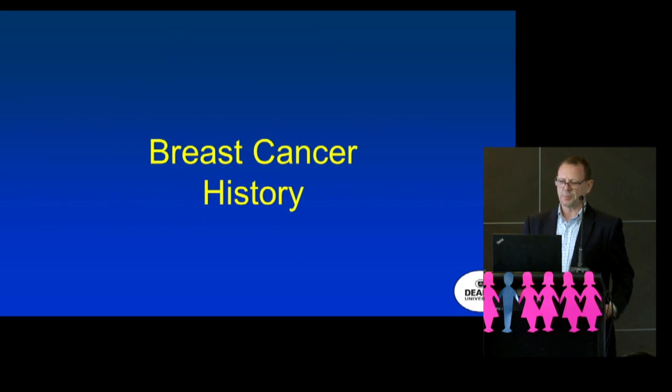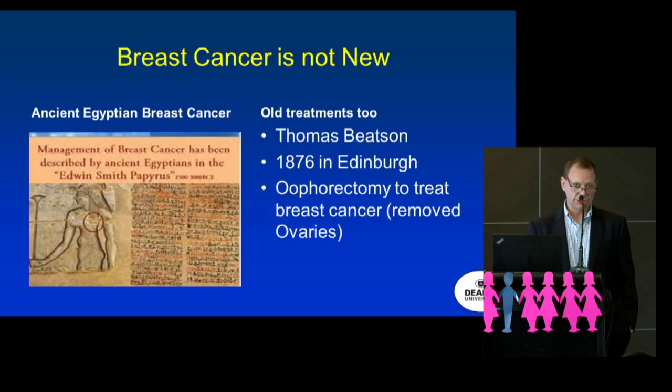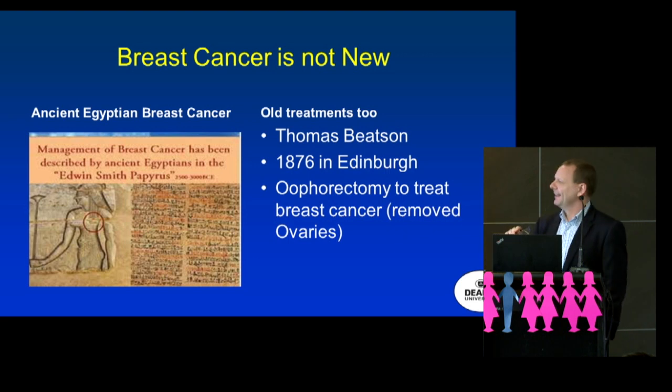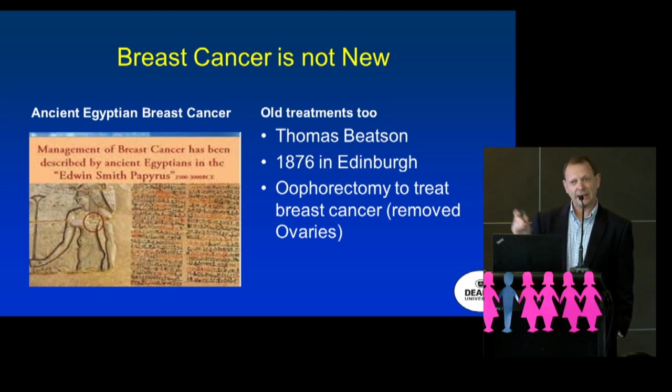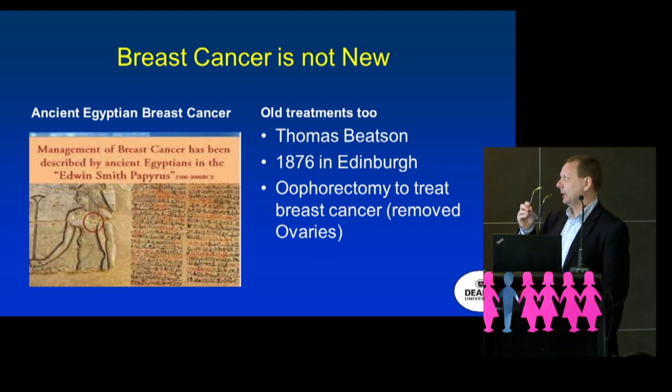So a little bit about the history of breast cancer. There are hieroglyphics from ancient Egypt from about 3,500 years ago of a pharaoh's wife with breast cancer. The average age of survival in ancient Egypt was about 40, so this woman would have been in her 30s, probably eligible for genetic testing, but probably didn't have it at the time. You can see that she quite clearly had a mastectomy. Given they wouldn't have had anaesthetic in those days, it would have been a reed to bite on. Her post-op care would have been slightly more challenging.